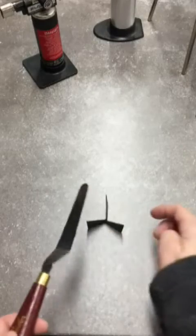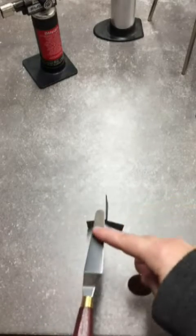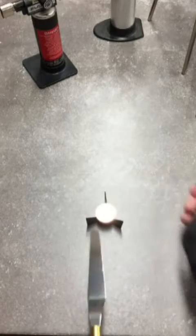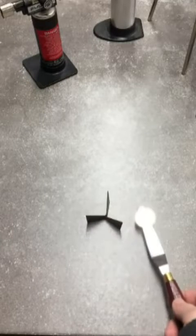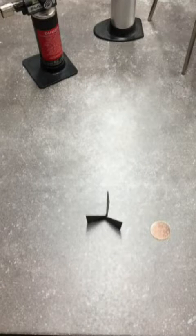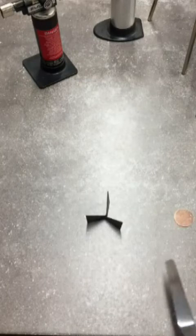This is a spatula, so I just use a palette knife for this. There are little spatulas that you can buy, but palette knives work great. So in a nutshell, when you have a hot piece of enamel on the trivet, you can slide this in, pick up the enamel, and set it onto a fireproof surface. Works great and gets the piece out of your way.